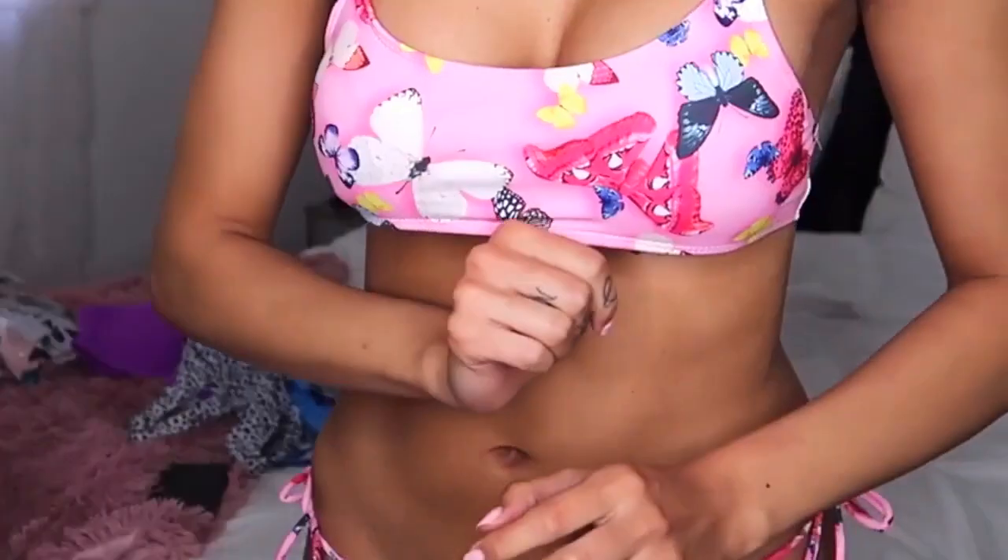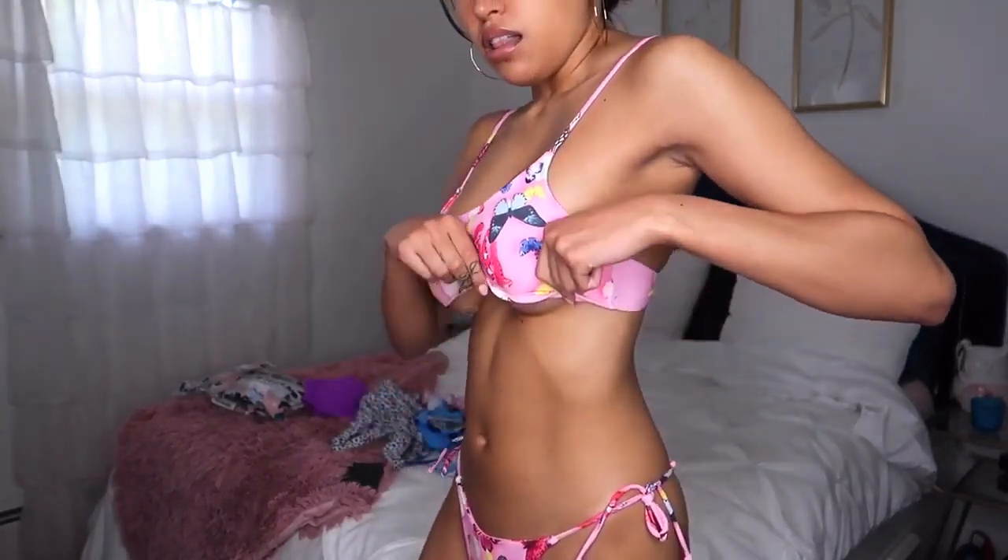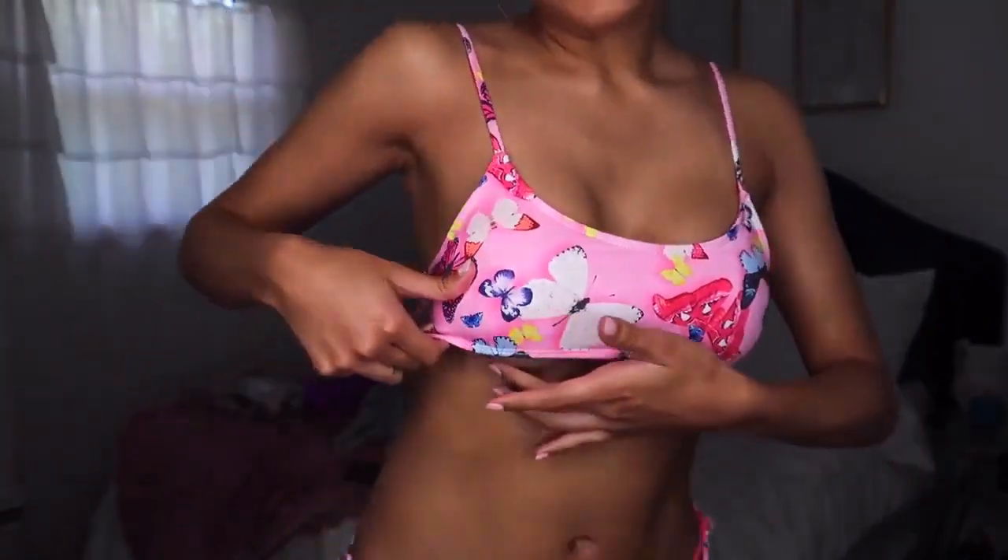This is the first bikini — the top is a little small because there's a huge gap. I got this bathing suit because I wanted a cute one and it has butterflies all over it. The bottom is a little showy. I like these kinds of tops but I don't like this part when you have under boob, because I do have scars from my surgery. Right now I'm wearing scar removal stickers. I like it — it's cute.